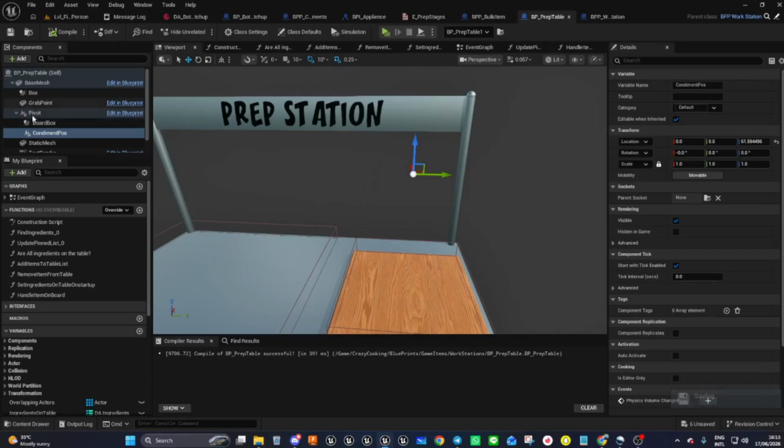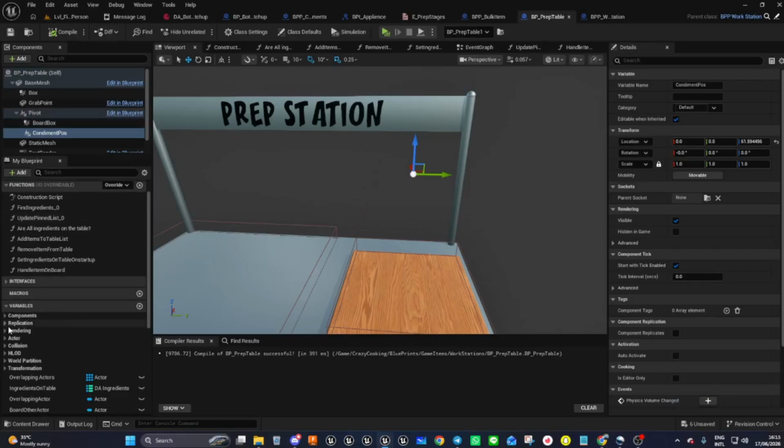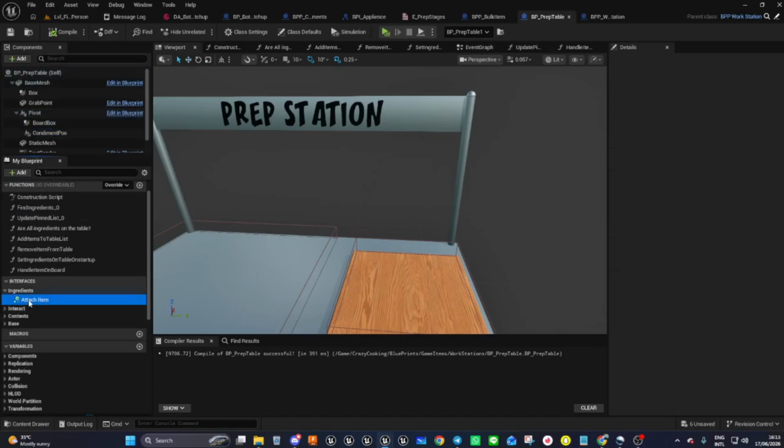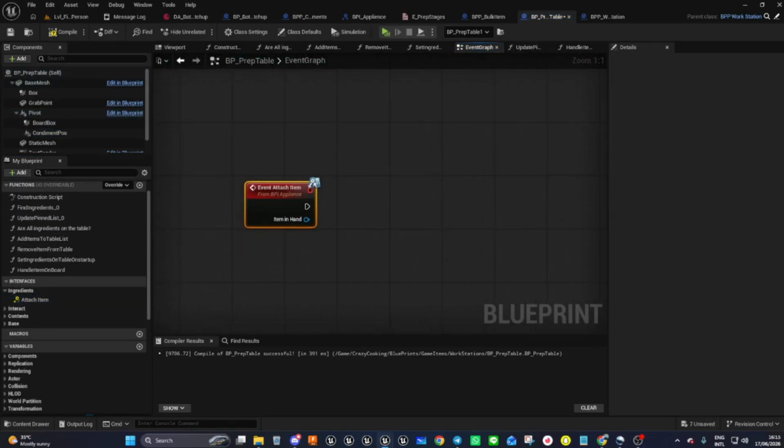Yes, so through our ingredients interface, the catch item we need to open up here in the actual table itself. A little bit to do in this box here.